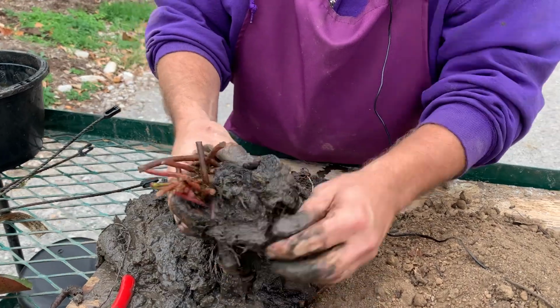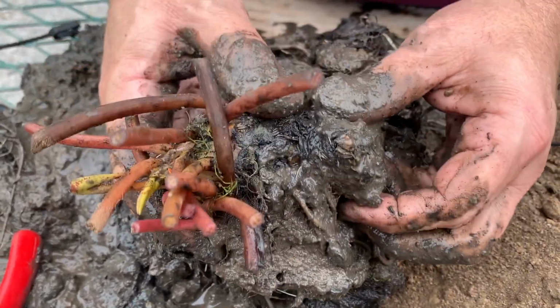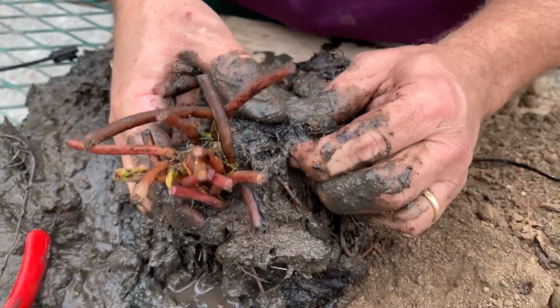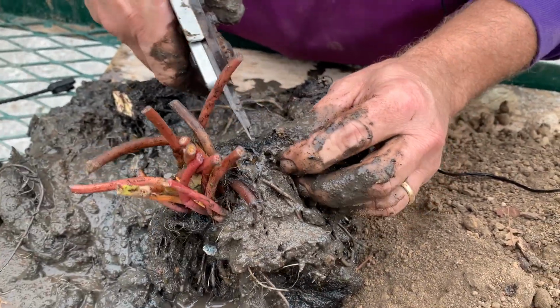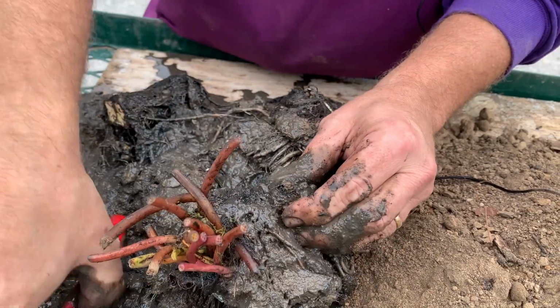All right, because this little eyelet is so small, I think I'm gonna leave it on there. If I was really trying to do a lot of propagation, let's just do it for fun, I would cut it off and pot it up totally separate.